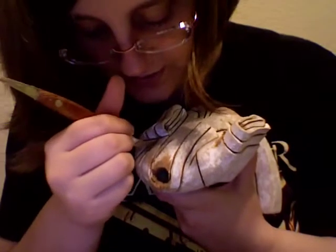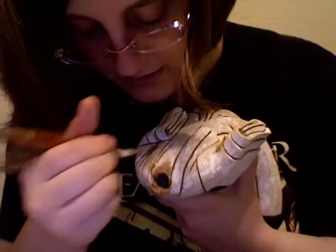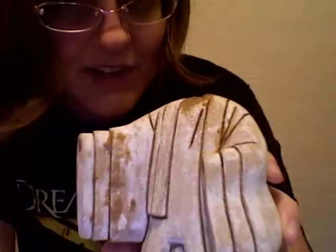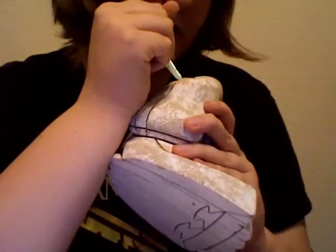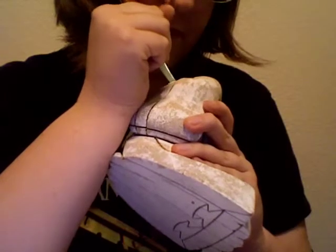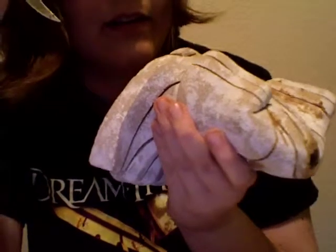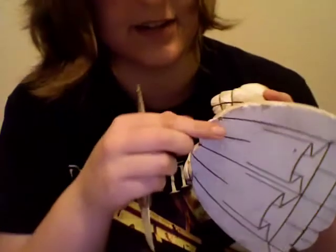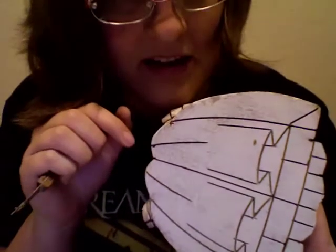But this glue usually dries a little bit harder than the stuff that's already there, so there we go. Doesn't that come to a lovely point now? When we sand it down, it'll look even better. There we go. And of course, you always want to patch the bits that have chipped off. That bit right there is too small to keep and glue back in. So I'm just going to take a little bit and patch it.